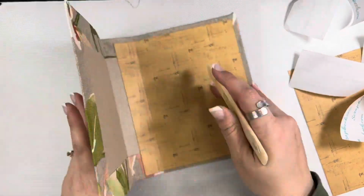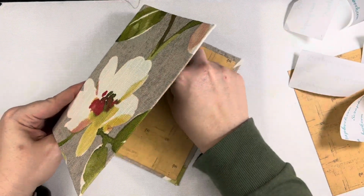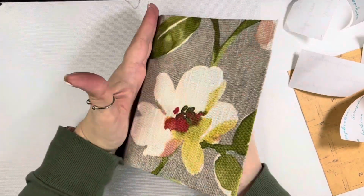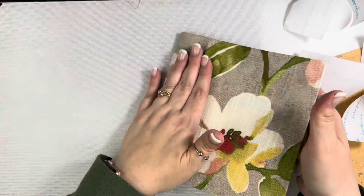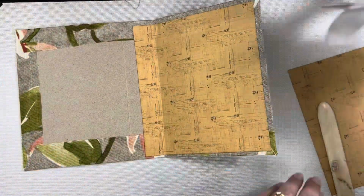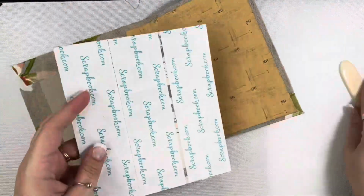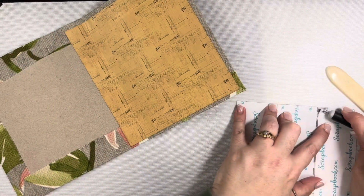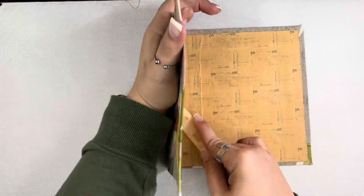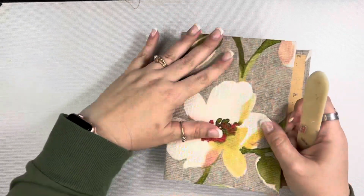And then here I'm just working this area down into the spine where this paper is, so that my spine will fold nice and neatly. I don't want my paper to crack, so I'm using my bone folder right in the crease of that, going over it, gently folding, and I do that multiple times. So I'm going to do that same exact process with this other sheet, and you can see me just working with it.